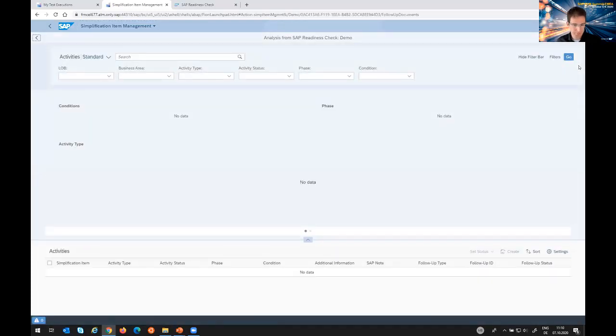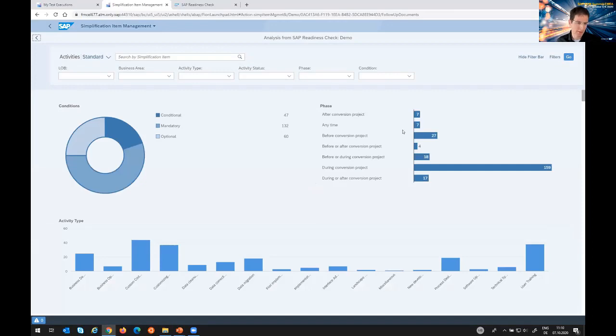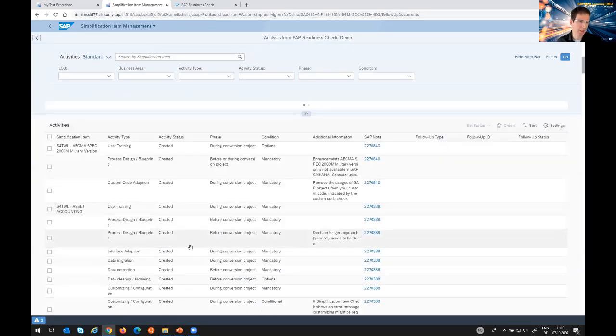And then, like in the Readiness Check, you have your simplification items, the related activities, and you can take that as a starting point to create follow-up things within Focus Build to then drive your conversion project with Focus Build.